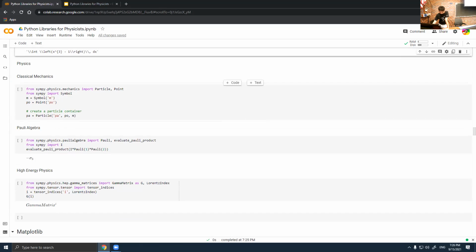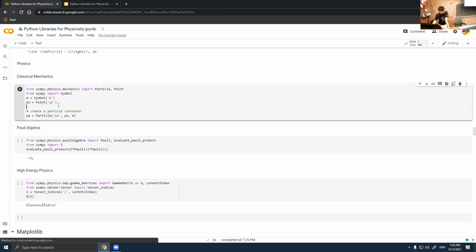And this part is the final part. I'm not going to go into the theory, obviously. I'm not a physics major, but it has, I want to say, maybe about 10 different submodules. These are just 3, depending on what type of physics you're studying, but it has pretty much everything you need, at least in undergraduate physics.